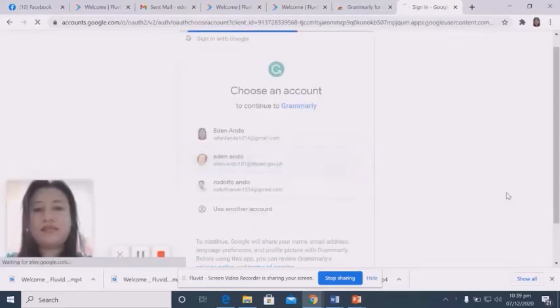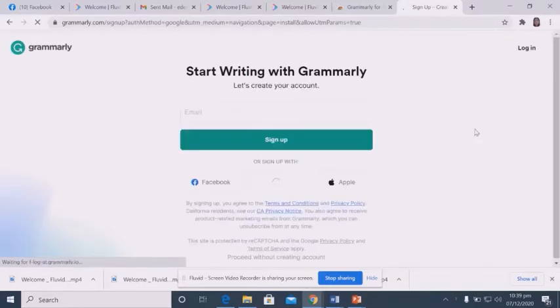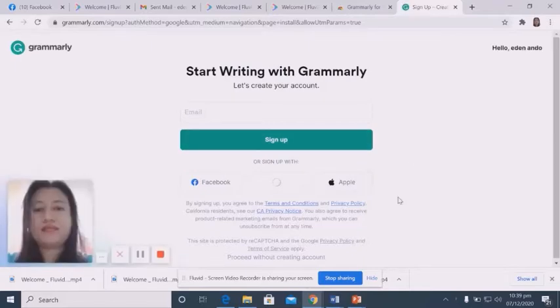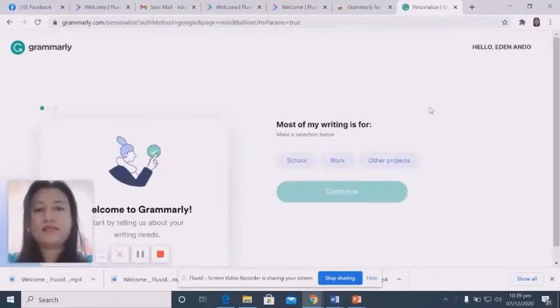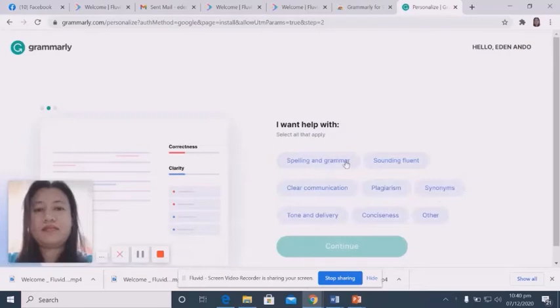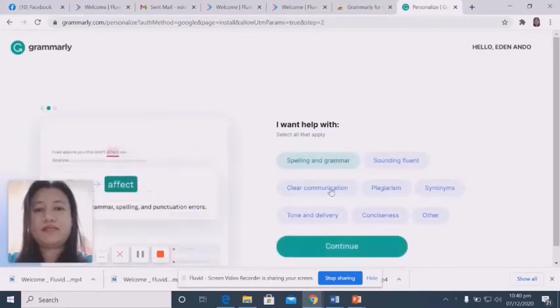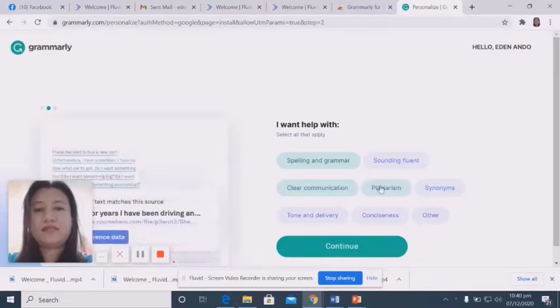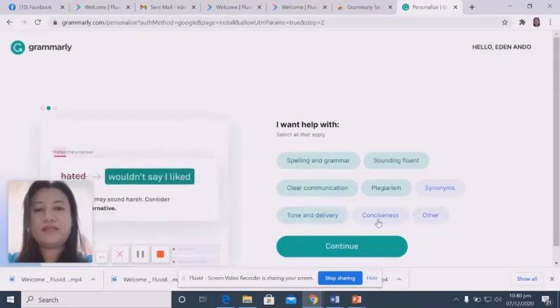Then continue. School. Continue. So I want to have the spelling, grammar, clear communication, plagiarism, sounding fluent, tone delivery, and continue.